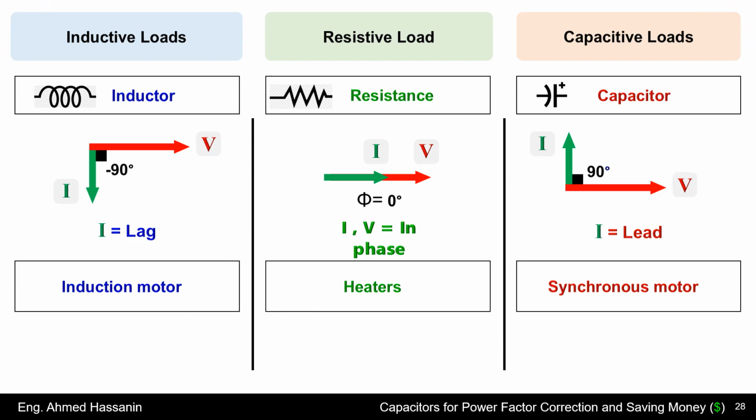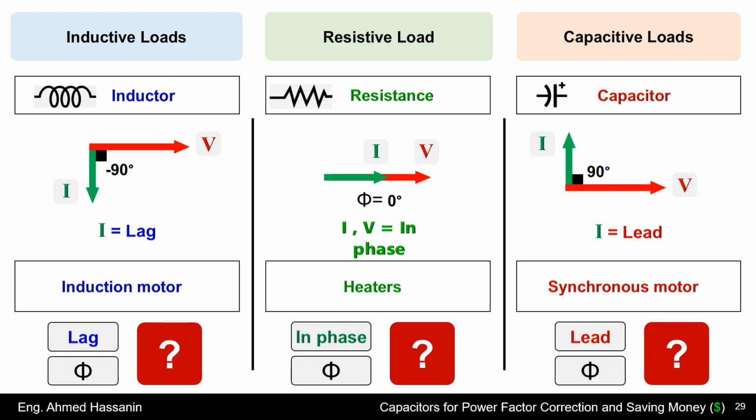I talked about resistance, inductive reactance, and capacitive reactance, and we now understand that there is a phase angle phi between voltage and current. However, we must remember that voltage is considered the reference for current, meaning it is the current that either leads or lags behind the voltage. But first, let's ask an important question. 1. What is the practical reason that causes the electric current to lead in a capacitor, lag in a coil, and remain in phase in a resistor? 2. Is the phase angle phi always exactly 90 degrees in a coil and a capacitor and 0 degrees in a resistor, or can it have different values?